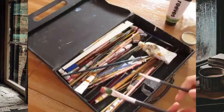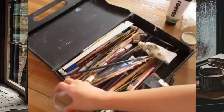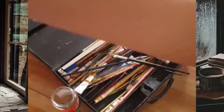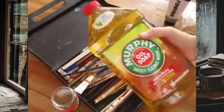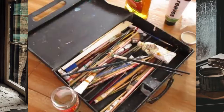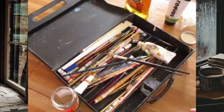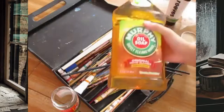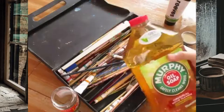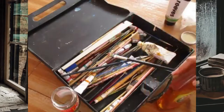But I'll be sorting out my brushes. I have jars with me right now, so I'll be categorizing them. And I also bought this oil soap because when I looked around for how to clean brushes, they keep saying solvents. I don't have the resources to buy solvents at the moment. So I stuck with this. It's quite affordable and there's a whole lot of it, and I think it'll last me a very long time, so I stuck with this instead. I'll be doing that later.